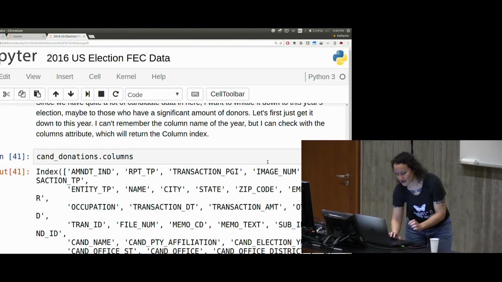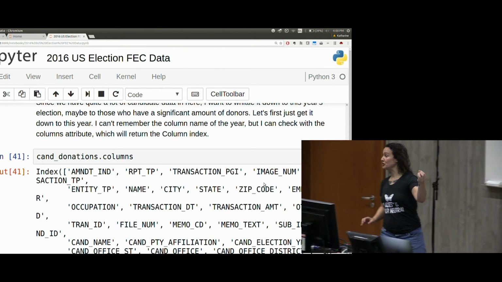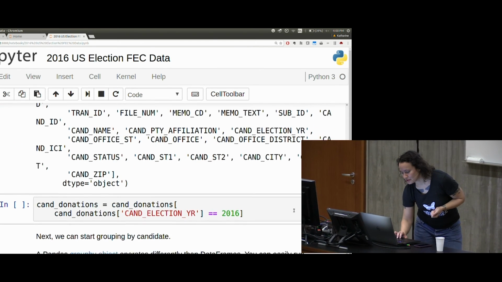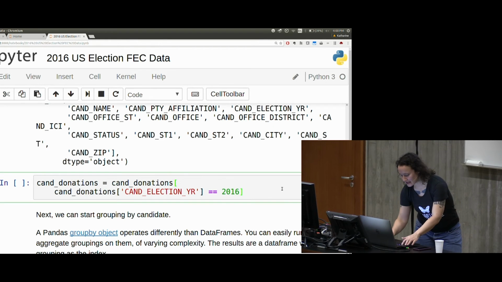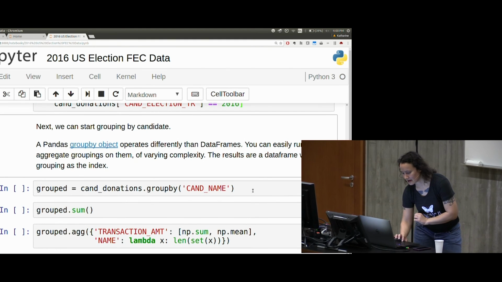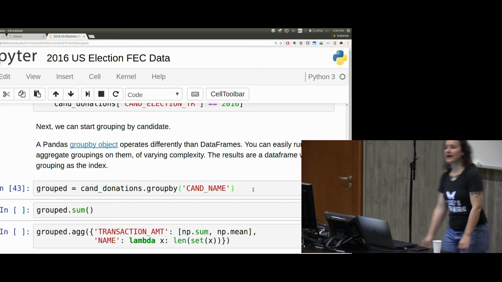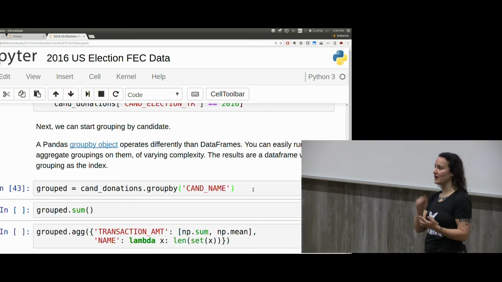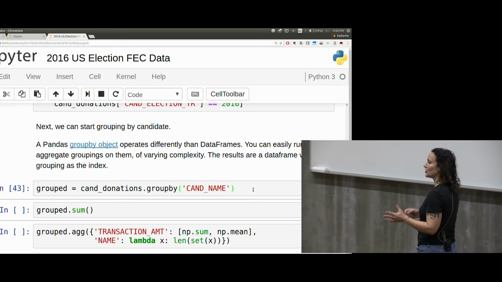If I take a look at the columns, sorry, this is a bit messy. This is just to show you that they're always available to you as an array. So if you ever need to take a look and remind yourself of the columns, I often do this in my notebooks. So again, I want to subselect on just 2016. And now I want to group. And in pandas, this group by is going to allow me to pass either an array, and that array needs to have all of the column names, or I can just pass one column name.